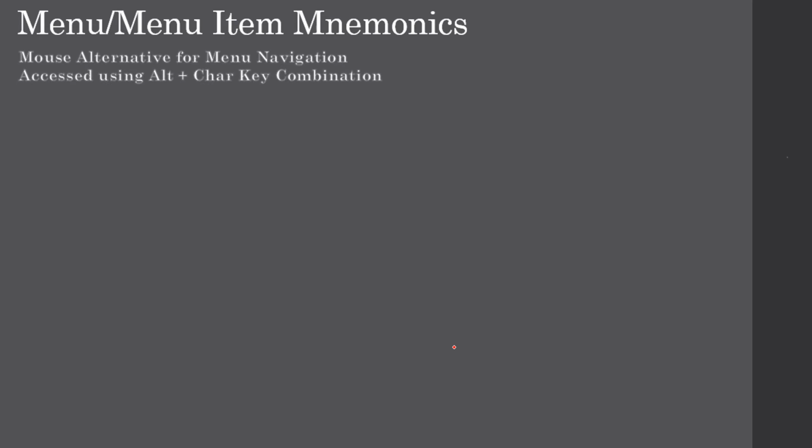So usually menu navigations are performed using the Alt plus character key combination. Once you press the Alt key, you will see an underscore at a letter. Say for example, for the file menu, there will be a line below the letter F. So this happens when you press the Alt key and F. If you press Alt and F, then it will open the file menu. We will see those when we are implementing this example.